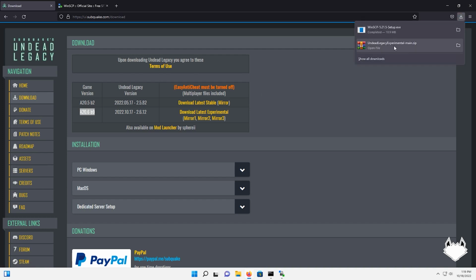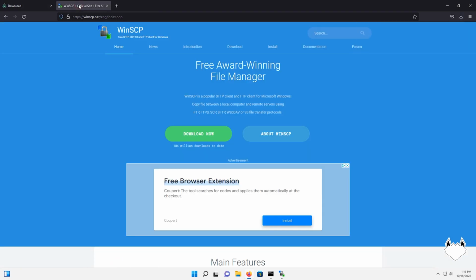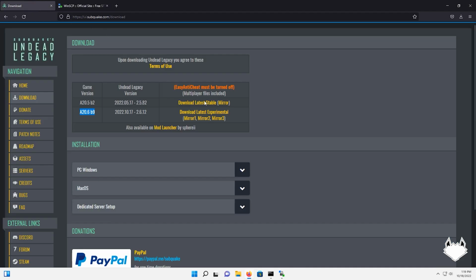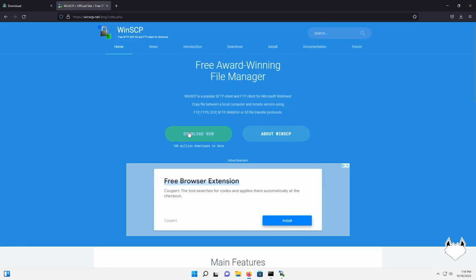Another thing that we're going to use is WinSCP. This is like an FTP program. You don't have to use WinSCP if you don't want to. If you prefer something like FileZilla, for example, to FTP into your server, you're more than welcome to do that. I just prefer WinSCP when I'm working with Linux. So if you want to use WinSCP with me, download WinSCP as well.